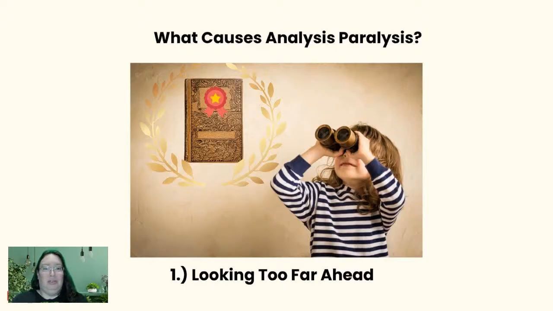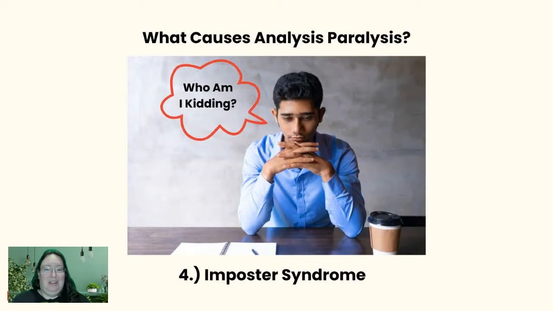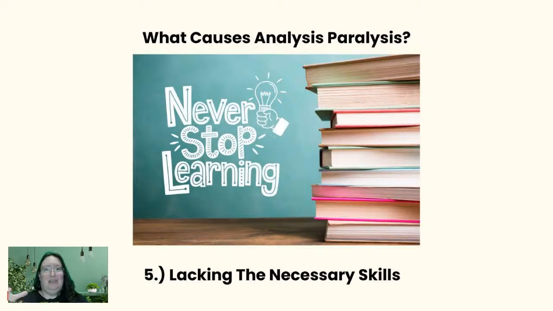So you can scroll through these in either way. But these 5 things, these 5 points come together to fuel our analysis paralysis. And we have to overcome them if we are going to get out of this paralysis cycle and get back to actively editing, actively writing, actively getting a book done.